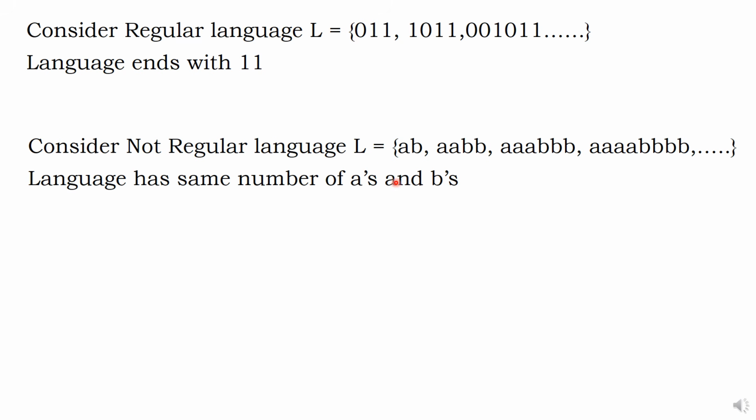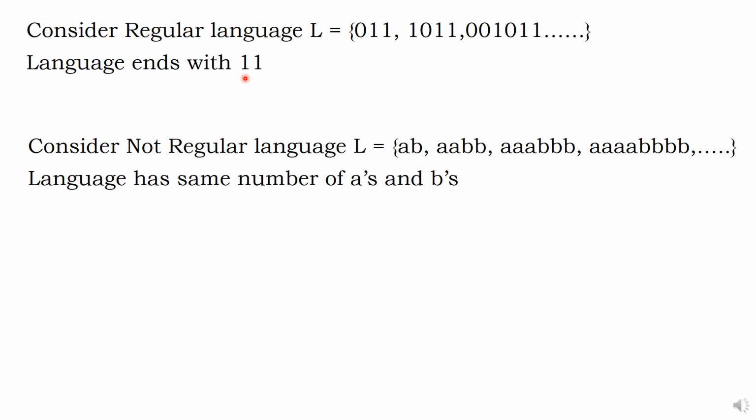Now, from the implementation point of view, it doesn't need a memory. It needs only a very limited memory, that is, a state will work for the given alphabet. That much is enough. But here, we need a lot of memory because we have to count. We need a counter, because how many A's? Three A's, three B's. This counting is the trouble. Because of the counting, we need memory. Because of the memory, it is not a regular language. But there is no need of memory here, so it is called regular language.